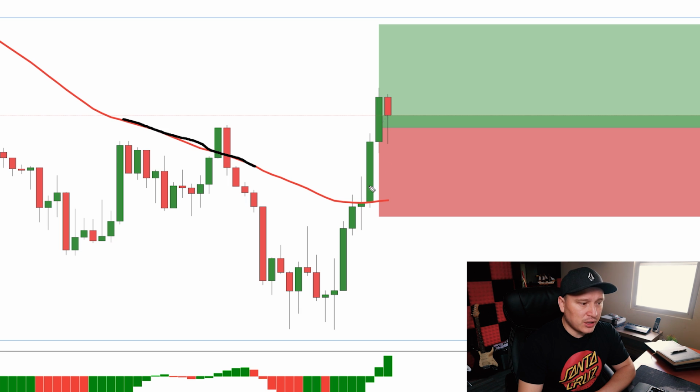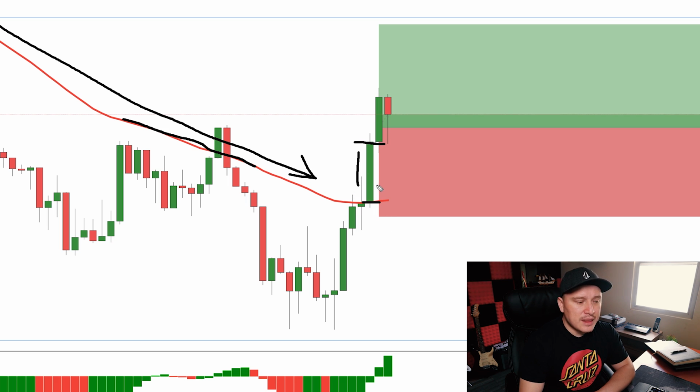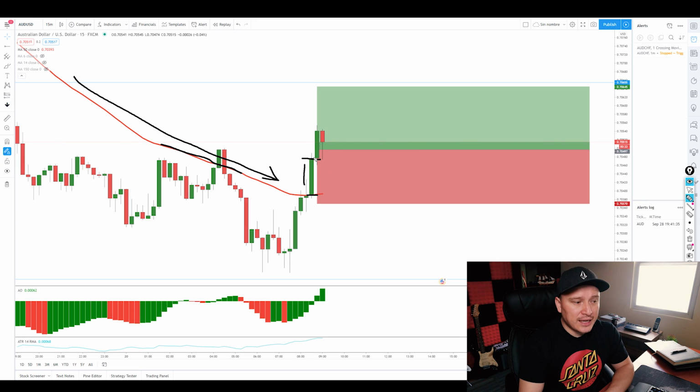The first factor is that the candlestick closes above the moving average. If you notice, this was a downtrend, right? But a bullish candle actually closed above the moving average. Now, this is the first indicator. The second indicator is that the next candle closes without touching the moving average, like it did right here. It didn't touch the moving average.